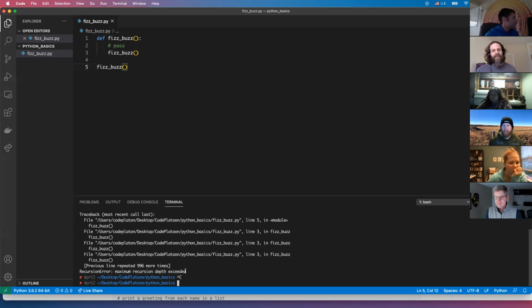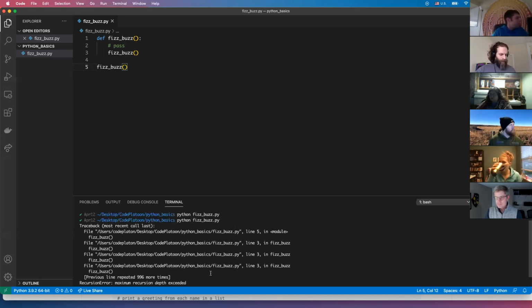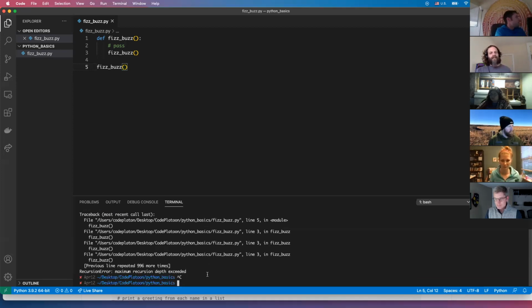You can actually configure it. It's just a configuration variable, so you can change that. So there's no logical reason why recursion should stop at 1,000 or whatever it is. It's just Python saying, probably you don't need to do that, we'll just go ahead and stop at 1,000. So you could potentially, but if you let it run, eventually you would run out of memory, right?